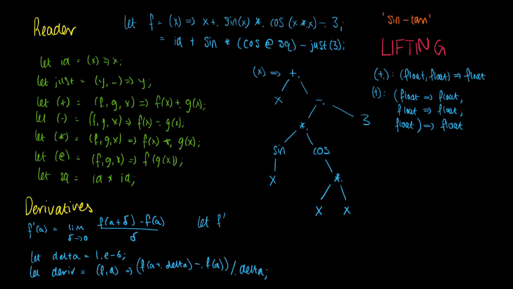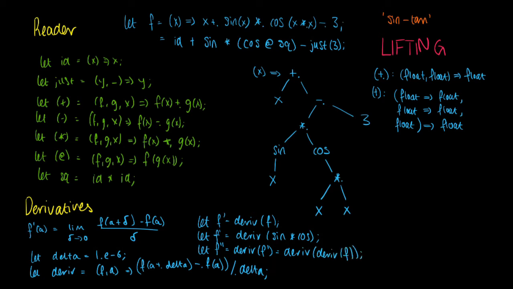We can now write things like let f prime = deriv of f, and more generally we can use the above approach and just say give me the deriv of sine times cos from before. Now this approach isn't actually used in real calculus code, but I think it's a really good example of higher order functions. You give deriv a function and it gives you back a new function, its derivative. You could even take the derivative again, so you say let f prime prime = the deriv of f.